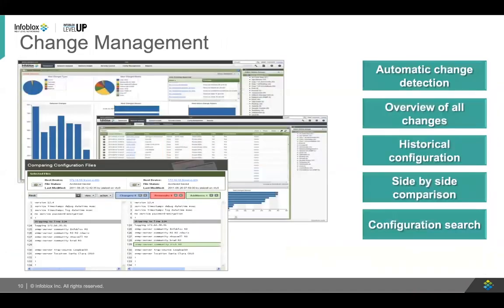Next, we're going to talk a bit about change management. So NetMRI is an NCCM tool, Network Change and Configuration Management tool. NetMRI is capable of doing automatic change detection. As part of the discovery, as part of the data that we ingest, we will see which changes are being made. And so you see in the lower corner, we can compare config files.